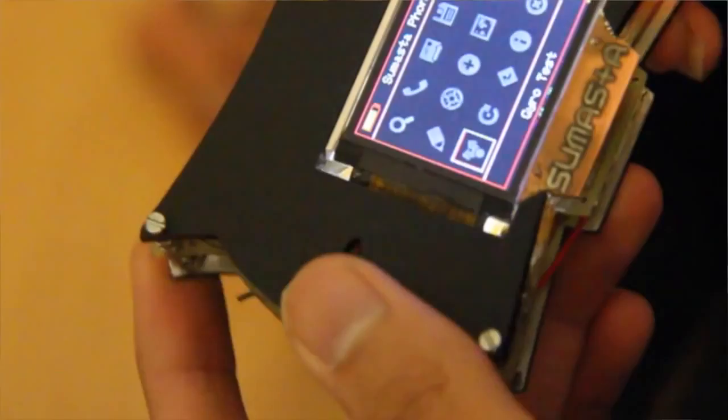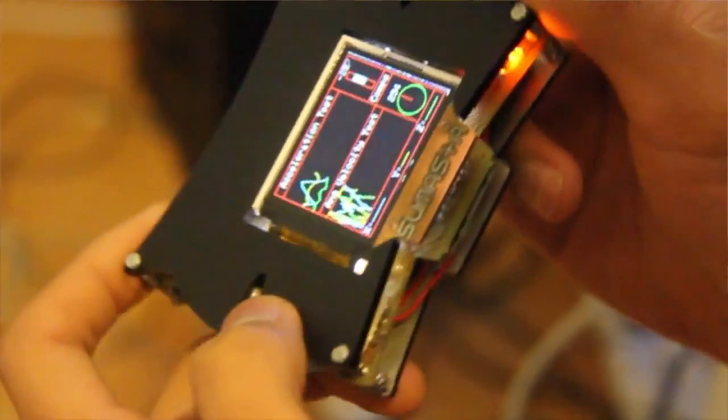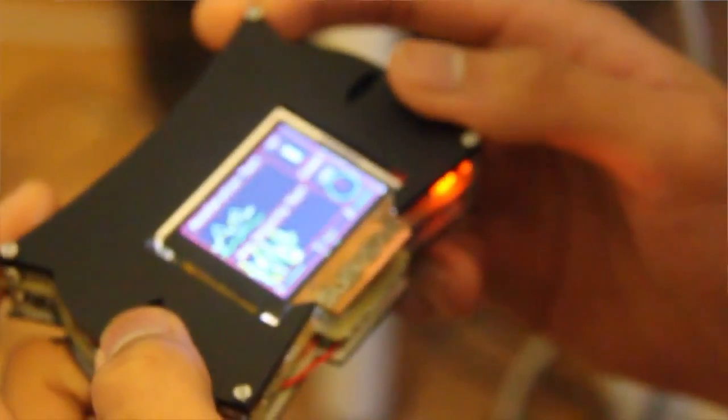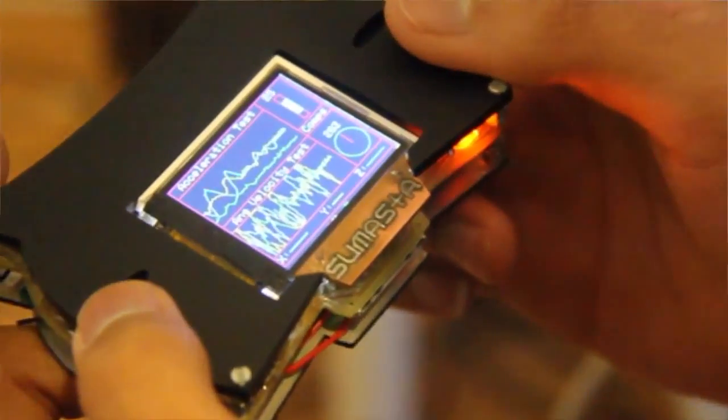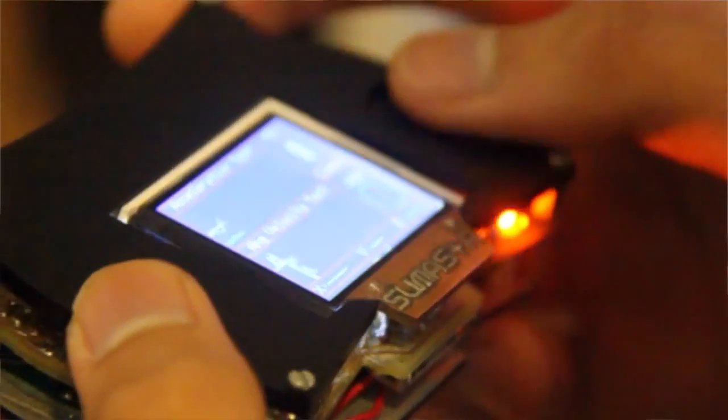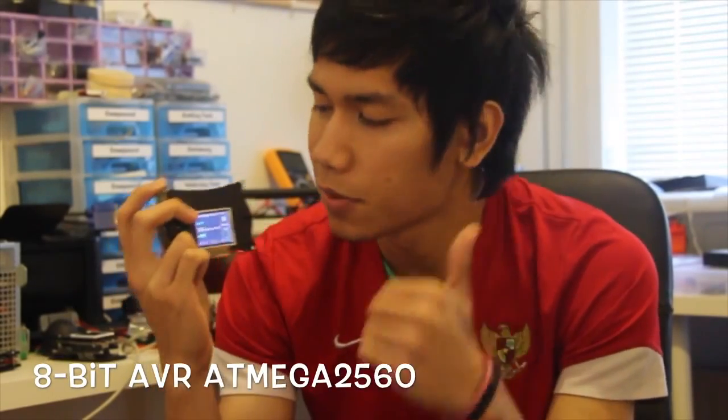But what's different? Instead of using capacitive touchscreens or buttons, it uses inertial measurements to navigate through the menus and do whatever you want in the mobile phone itself. Here's another fact. This one is fully hand-assembled and open source, from the hardware level up to the software level. But more importantly, it uses only an 8-bit AVR microcontroller as the brain of everything. And here are just 20 cool features that you can do with this thing.